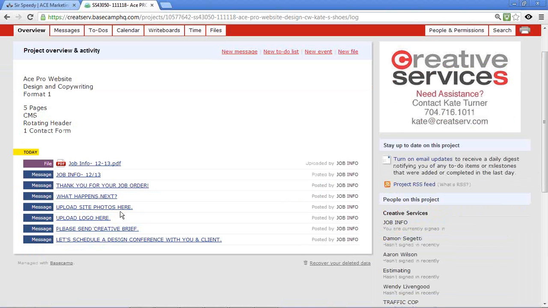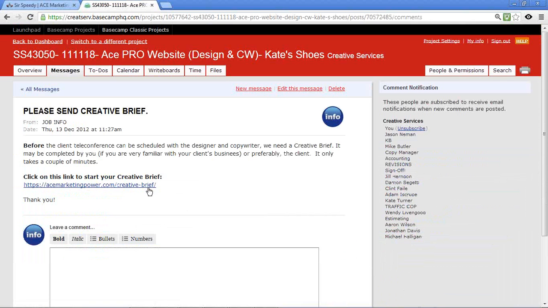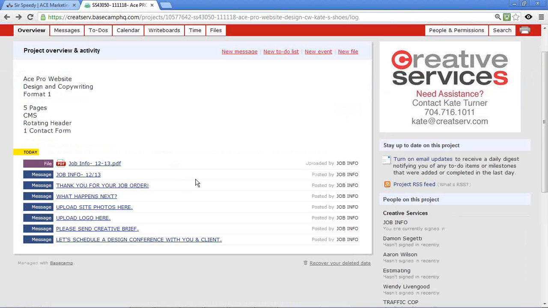So you have 2 ways to do this. You can either fill out the creative brief through here and hit submit, or I have it in a Word document that I am more than happy to always send along with you. That will help if your client's going to want to revise it a couple times, or maybe sit down and walk it through doing the Word document and then submitting it online. It's up to you what you feel most confident with, but I definitely recommend either way.